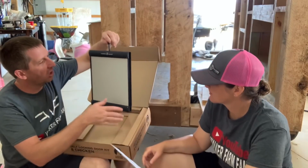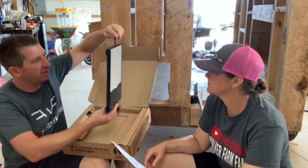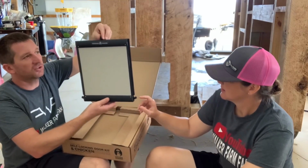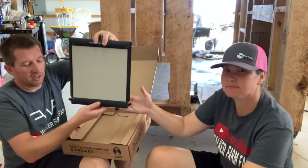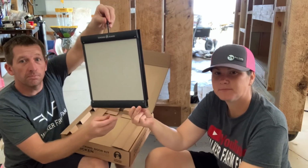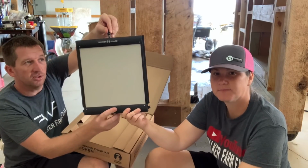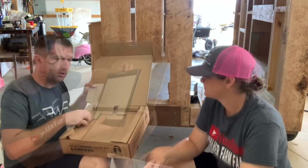So right here on top is the Chicken Guard door. So let's just spin it around there. And as you saw when I pulled up on the lever here, I don't know if you can see that close or not, but it's got the little locking mechanisms. So when I pull, it unlocks. So as soon as it gets some pull on it, it automatically unlocks and lets the door raise.